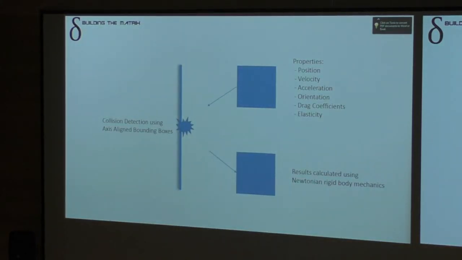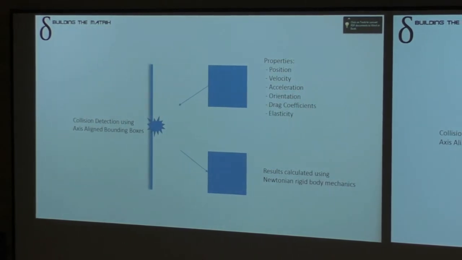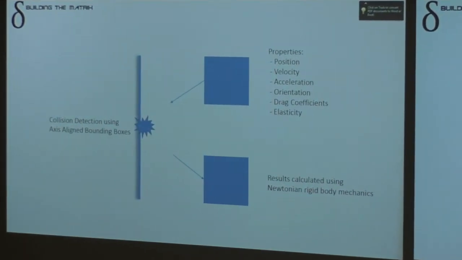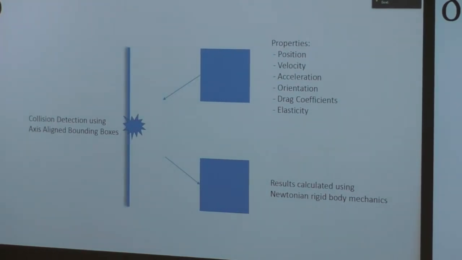Let's move on to the server side. So this is the physics engine now. So this is implemented using boxes surrounding all of our objects, including the terrain system. And when objects collide with each other, the physics system detects this. Now, as you can imagine, there are lots of corner cases, and it's quite a tricky thing to implement. But in the end, we managed to get it working just about. So that's the physics system.